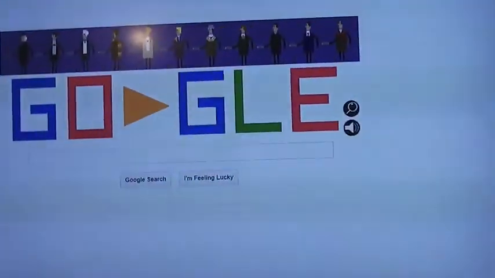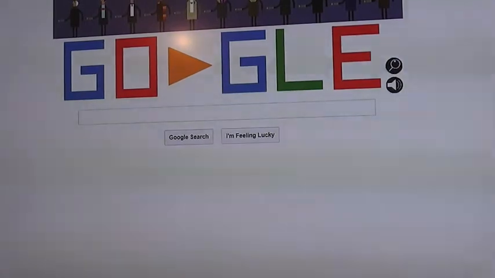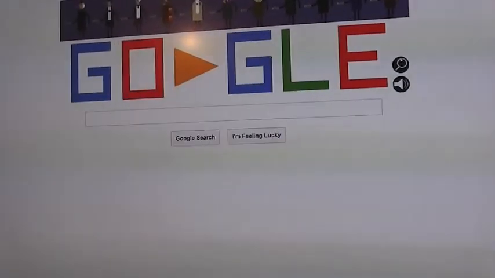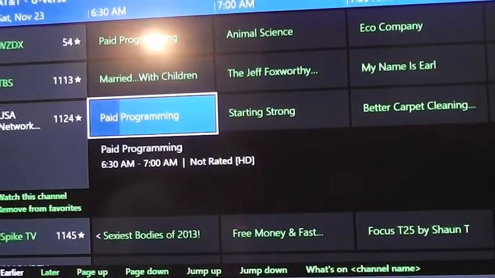Okay. Xbox, go to Internet Explorer. As you can see, I already preloaded the Google search on the Xbox One. Stop. See, it can be tricky. Stop listening. Xbox, go to Internet Explorer. Stop listening.